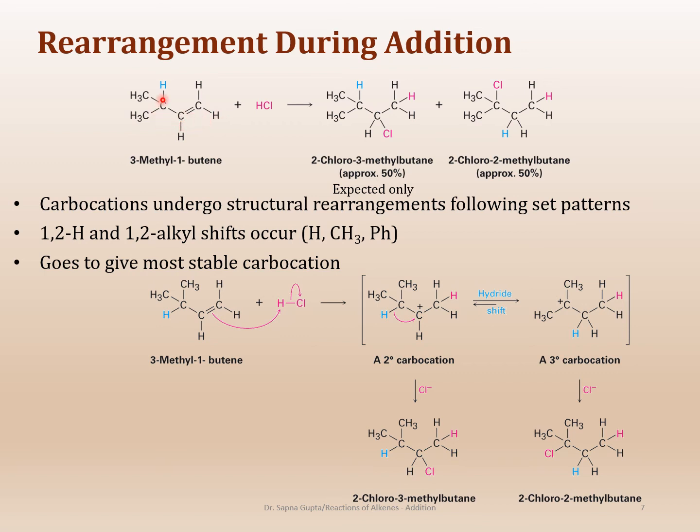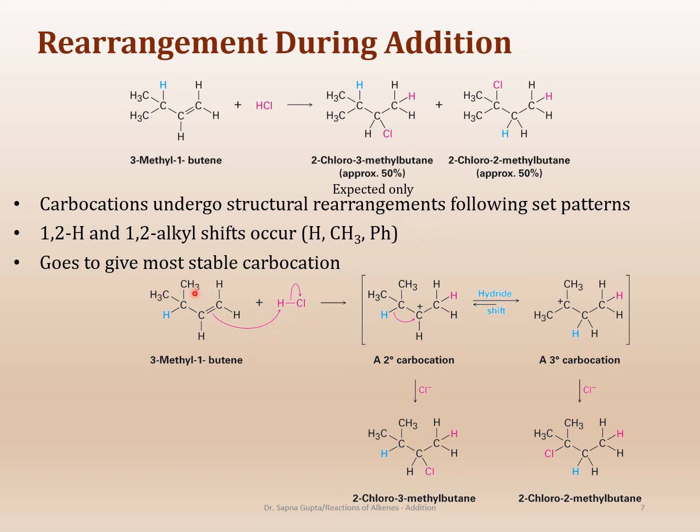The chlorine actually added on the next carbon over. So then you have to start thinking about, how did I get this product? And it is approximately a 50-50 mixture. Which means that there is something serious going on over here. It's not just a minor product, it's quite the major product too. So we have to look at the mechanism again for this one, and see what is possible.